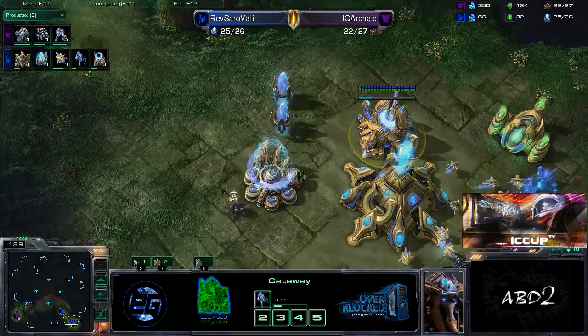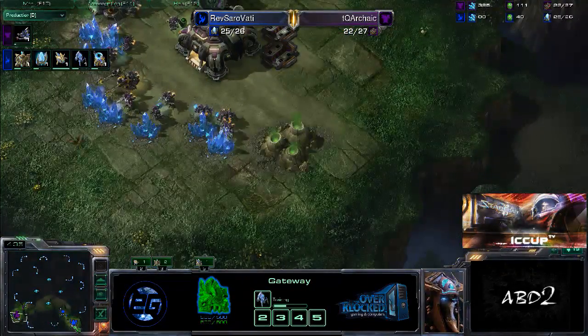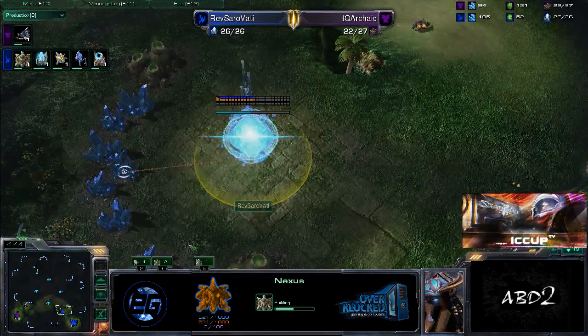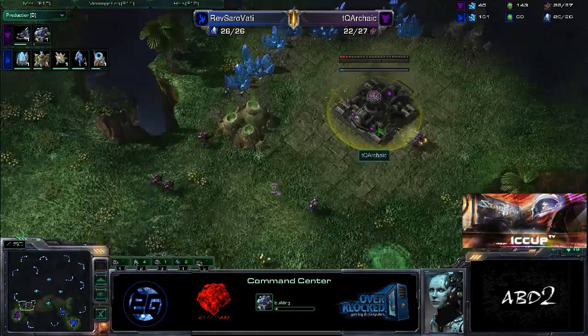SCV. There's something really cute that happened. He started building the second gas when RevSaroVati was scouting, and then he canceled it. So now I would assume, as a Protoss player, Cloak Banshees are coming. I see 2 gas. I don't see Command Center. And here we go. Command Center being dropped by Archaic. And this is like the best position for this map.